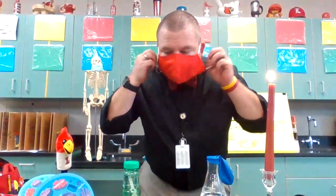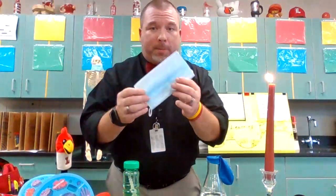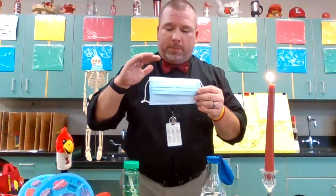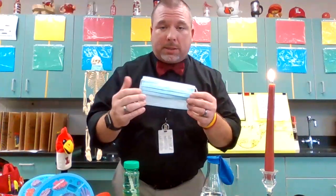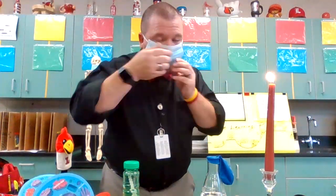Let's try it — simple, on, gotta have that red. Nothing. Now let's try the paper mask — the disposable mask. We give these to students at school to make sure everybody has a mask if they need one. You can buy them on Amazon or at many different stores. Ears over the top, spread for closure, good seal at the chin over the mouth and nose. Let's give it a shot.